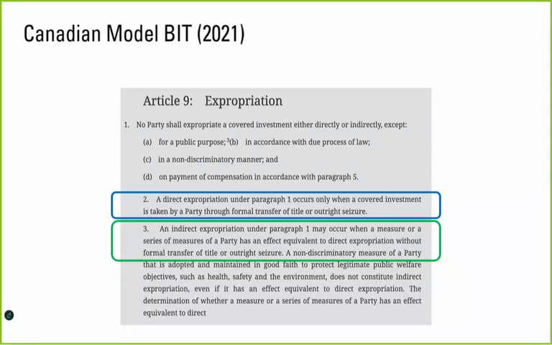So for it to be lawful, you need to do all of these things in the public interest, with due process, no discrimination, and you need to pay, right? But imagine that you want to do something for climate change mitigation, and you introduce licensing and standards and taxes for climate change purposes. Doesn't it mean that you need to compensate whoever might be affected by this, because this is a case of indirect expropriation, and to be lawful, you need to pay off all these investors? Or is this just a state exercising regulatory sovereignty? Where is the line? How do you even know who are all the investors affected if you introduce a new tax?